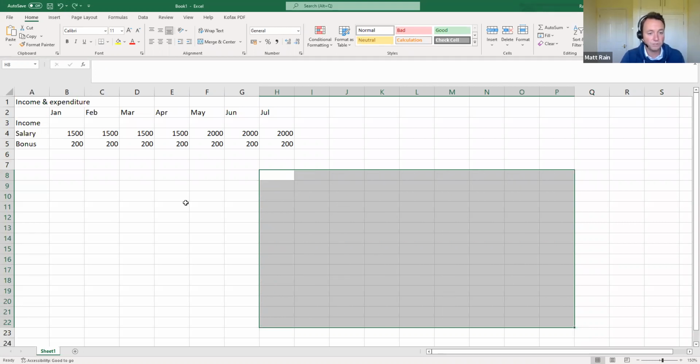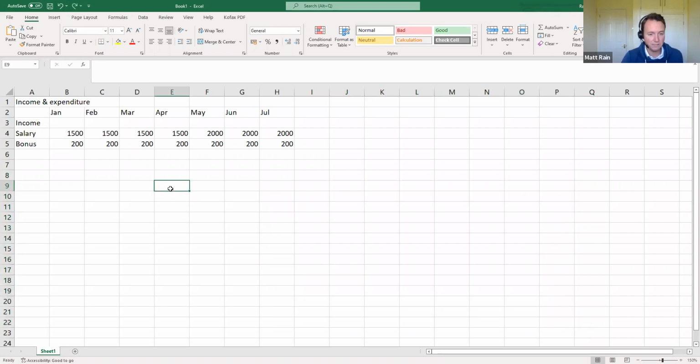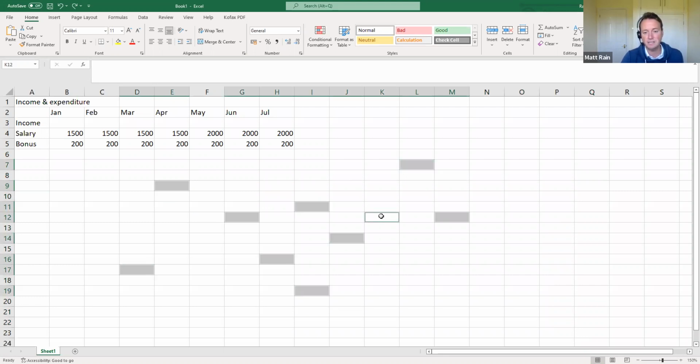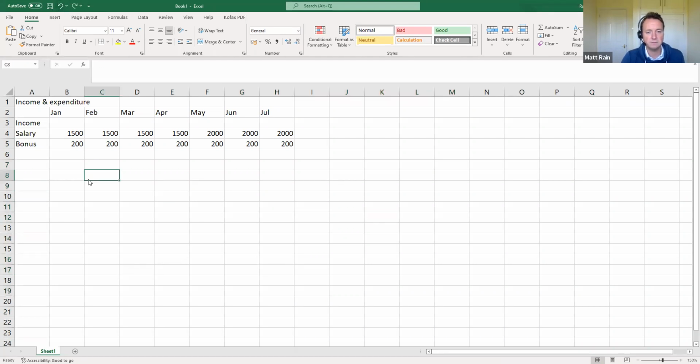Really handy. If you want to highlight particular cells, you can do that using the Control button. So here I've just highlighted cell E9, and I'm going to hold down Control, select a random load of cells on my spreadsheet here, type in 1000, and if I hit Control Enter, in all of those cells that I've selected, it will give you those numbers. So have a little play with it and see if you can do those things. Just have a little go on your spreadsheet and then undo them afterwards because we don't need any of those.